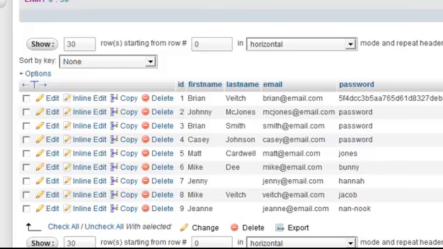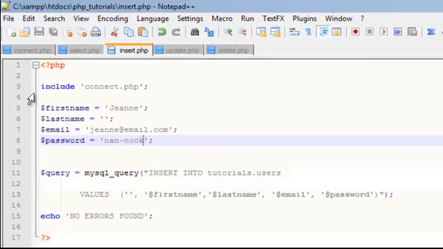Okay, so again, if a user, or if you wrote this and you had a form, if a user didn't put in a last name, then if you did this correctly, the last name would end up just being empty, and so it would insert nothing. It would insert an empty string. Okay, so that would be insert. We'll move on next to update.